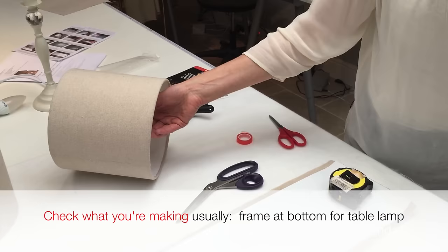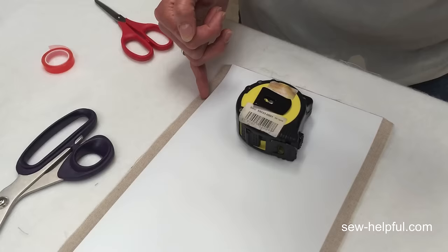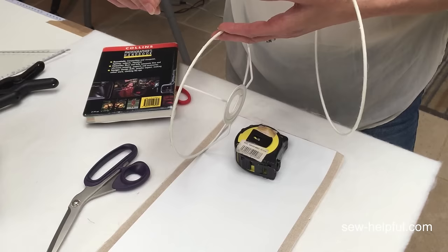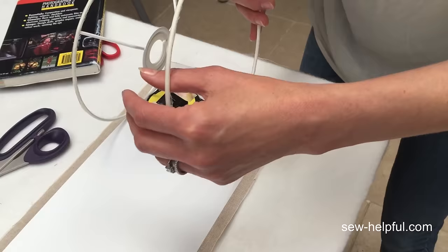Now this is very important that when you put these rings onto the fabric and liner, you don't actually put the ring onto the fabric, you place it against the edge of the liner. So you can see here that the edge of the ring is in line with the edge of the liner. I'm just going to wedge that upright with my tape measure and hold that in place. Then I can put this other ring up against the edge on this side.